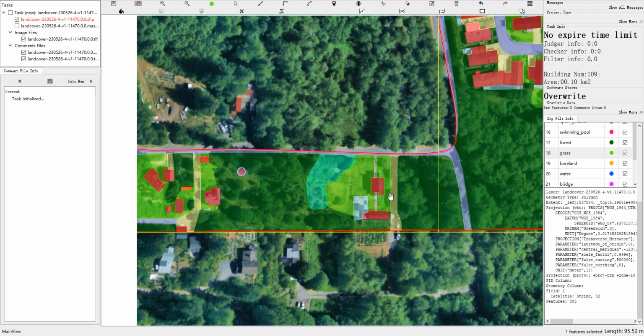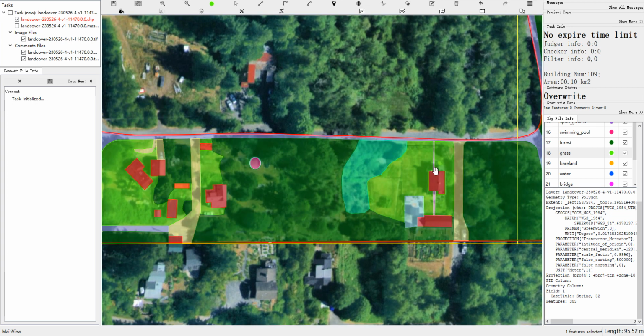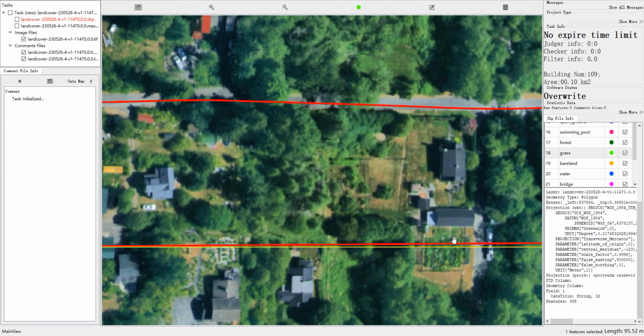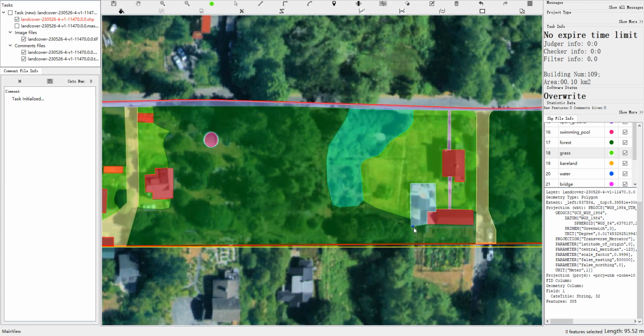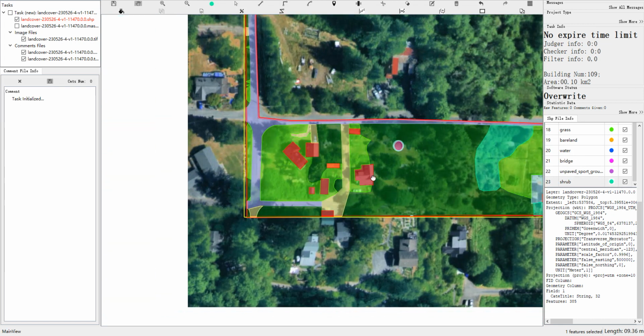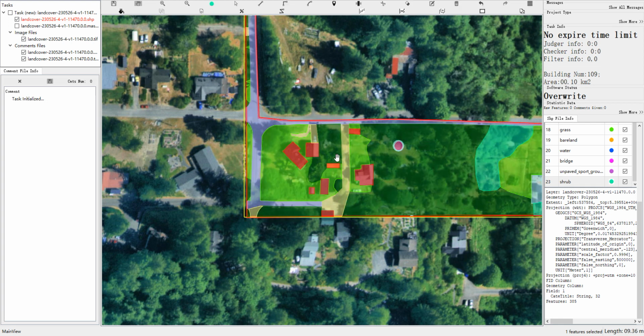Let's move to here. Forest, shrub, grass, that looks good. That's pretty good. But for here, that is not consistent. This one is too low. It's not big enough. It's not tall enough to be a forest, right? So in this case, we can make it consistent. It's better to change it to shrub. And those small grass, small bare land in the forest, that is okay to ignore.